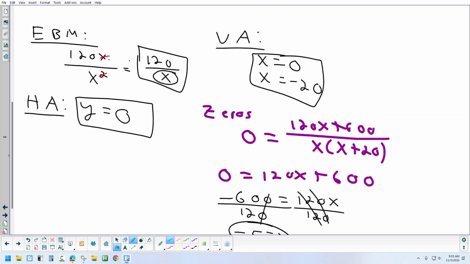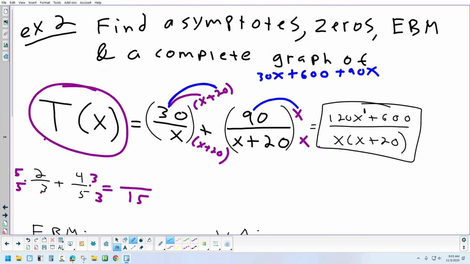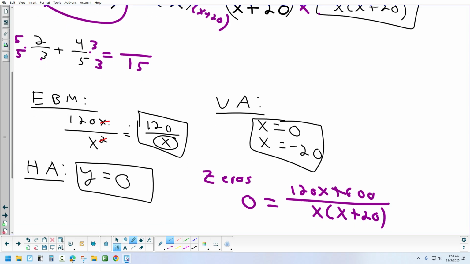I'll do that next. So we get the asymptotes, the EBM, the zeros, and now let's make a sketch. The reason we do all that first is because this kind of gives us an idea of what we're going to need for our window. I need to go over to negative 20. If I don't go that far, I'm not going to be seeing everything in this graph. Now remember, x was the speed of the car. So does negative 20 make sense for a speed? Could you have that, negative 20? No, you can't really have that.